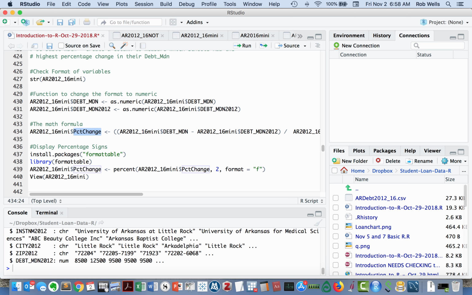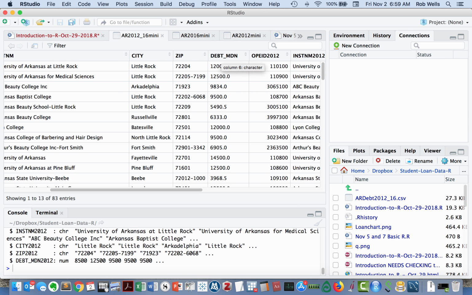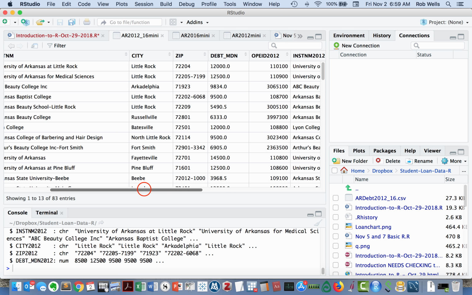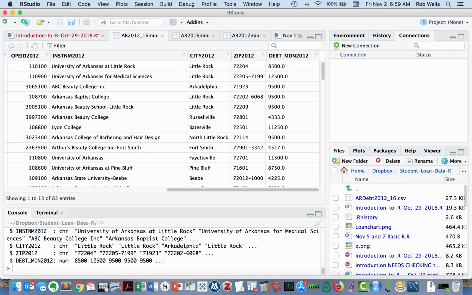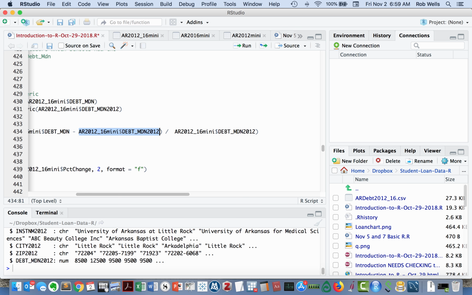It's called percentage change. Percentage change is being filled by this function where we're going to take debt median from this table, subtract the 2012 debt median, and then divide by the 2012 debt median.